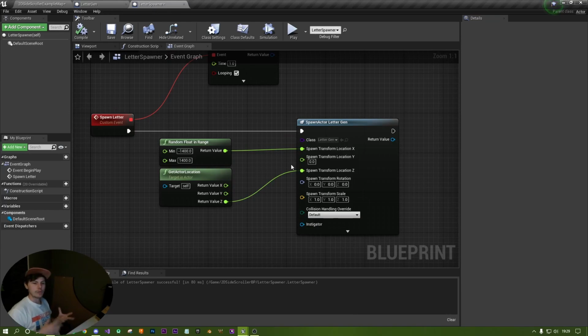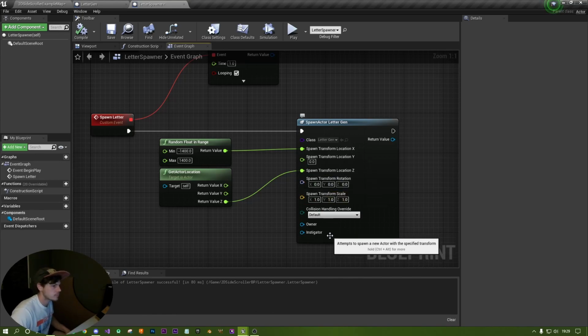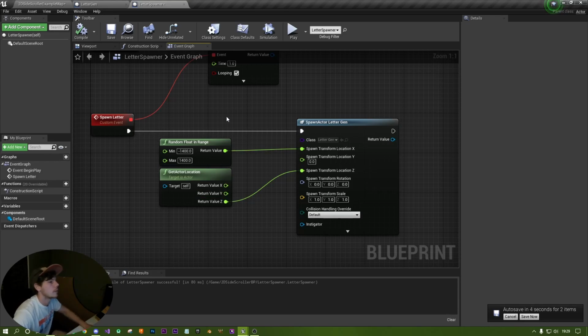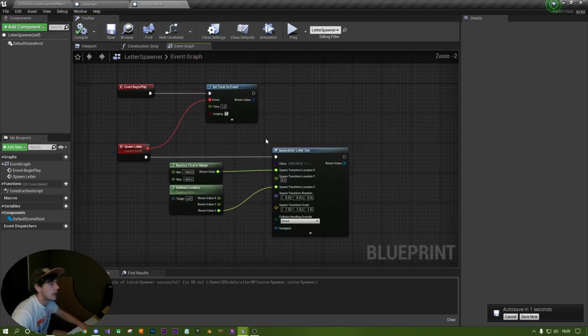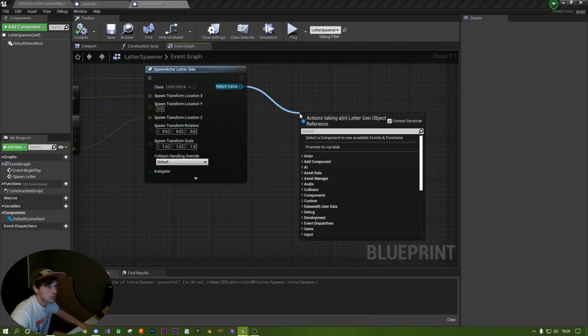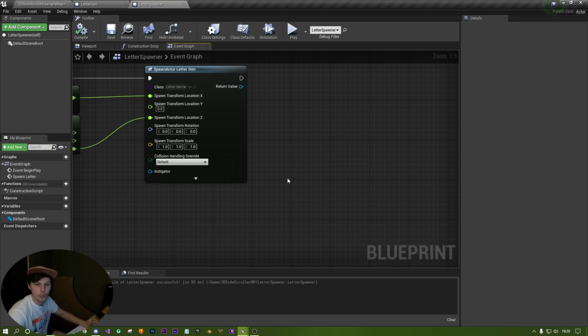So technically now we've got a letter spawner, like a letter generator. So that's absolutely fine. The only thing we need to do now is every time we spawn a letter, we need to make a record of that letter, and we need to find out what key it should be associated with. So if it spawns a letter A, we will associate that to the letter A on the keyboard. So where should we handle that? Now, every time we spawn a letter, we get a return value. Now, the return value is that letter in the world.